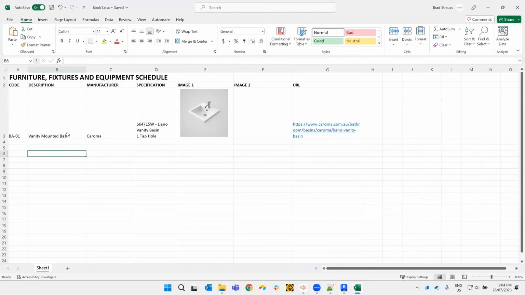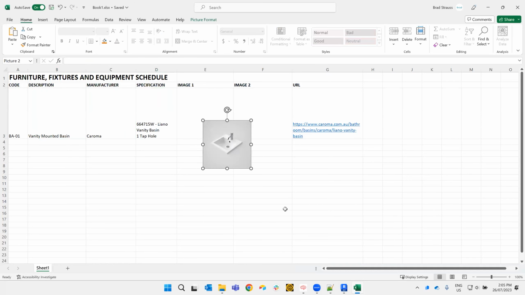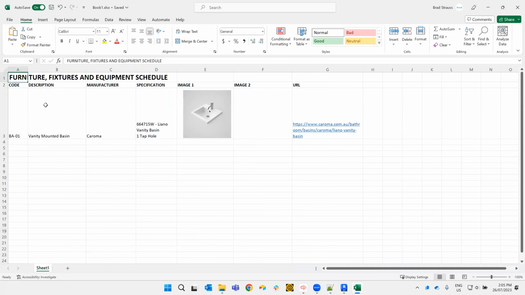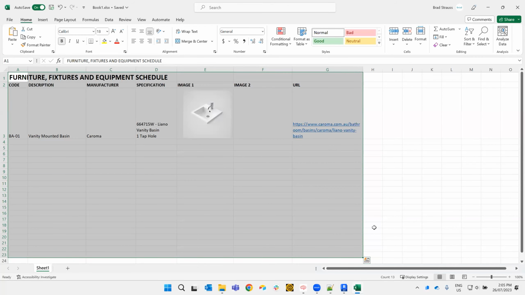If you're doing it this method, the first thing is that you're detached from the actual model data. So if that code changes, then there's no relationship back to the Revit model. Same with any of the information contained within. Whether it needs to live in the model, that's another question. A downside of Excel is that these things tend to float around. Also, when you go to print, it can be quite difficult to define and set the parameters for the size of a page and a sheet. And as your specification gets larger and larger, this becomes more and more difficult. So you can see the obvious problems with the Excel method.